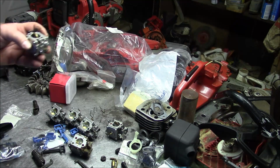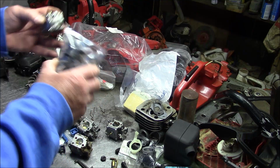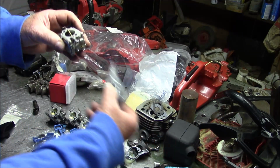I mean, we can argue about the theory, because really, are you going to make a big difference? Because the inside diameter of the boot hasn't changed, right?